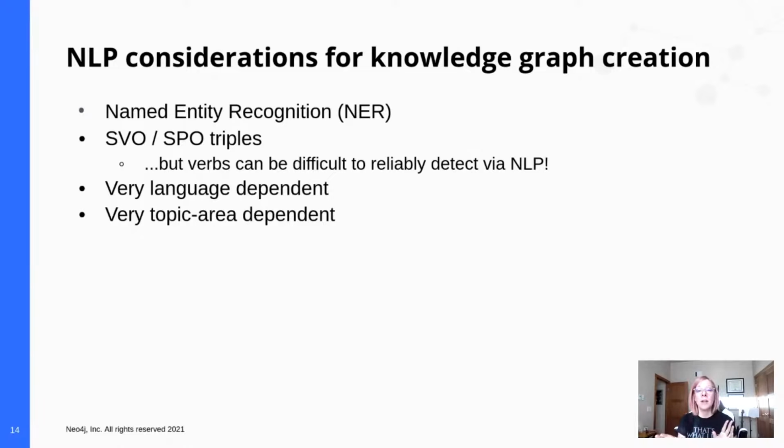We're going to do our best, and I'm just going to show you a pretty basic, hacky way to do it. The other thing I want to tell you is that obtaining SVO triples is very topic area dependent. So I want you to take away something very important from that statement: when you're doing NLP, it is crucial to have subject matter experts available to you, especially if you're talking about very complicated subjects like that coronavirus example. You want doctors and virologists and epidemiologists available to help curate what your NLP is doing for you. Having an SME is very important.